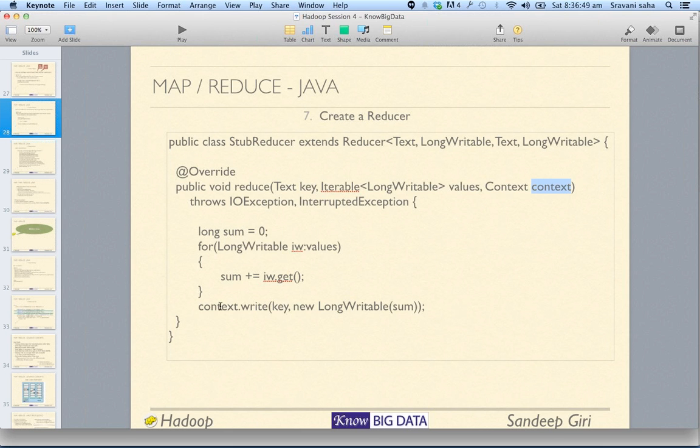Like we said, context dot write, then the key and the new value. So all you're doing is going over all the values here, and for each LongWritable I get the actual long value and sum it up. Once you have summed it up, you translate it back into a LongWritable.